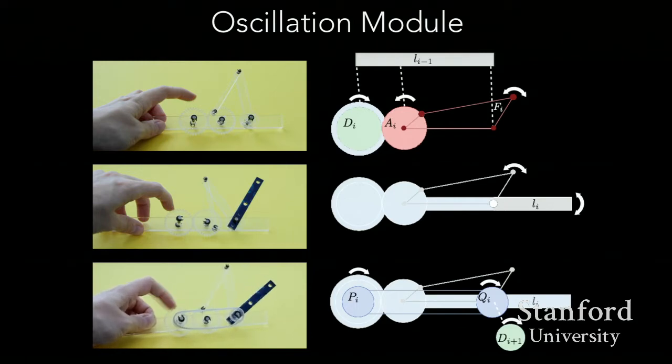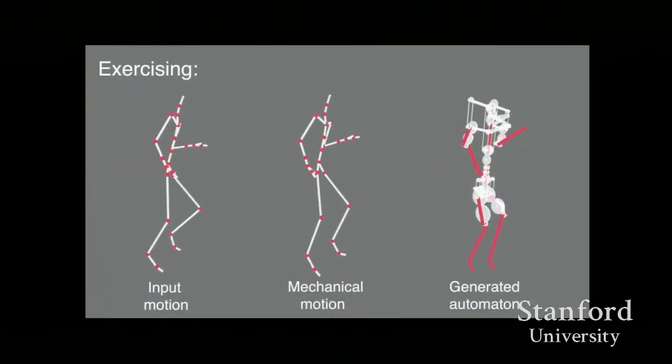On the one hand, we've created this oscillation module that reduces the parameter space we have to care about. But on the flip side, it also restricts the range of different motions that we can produce, right? That is the fundamental trade-off that we decided to make. In spite of that, we were able to use this approach to reproduce an interesting range of different motions. So let me just show you a few results here.